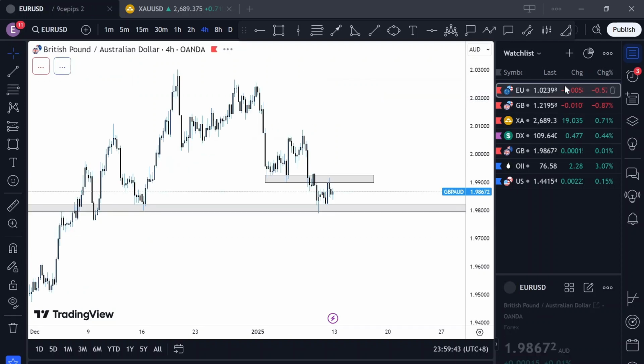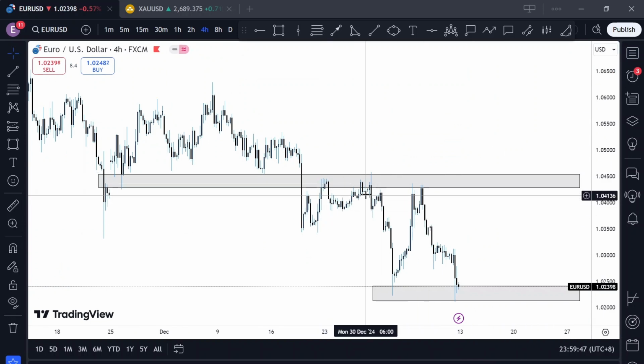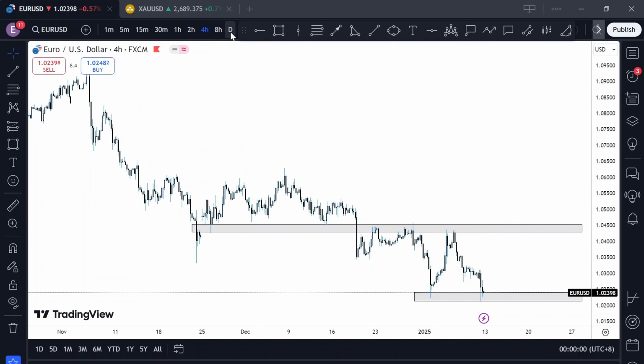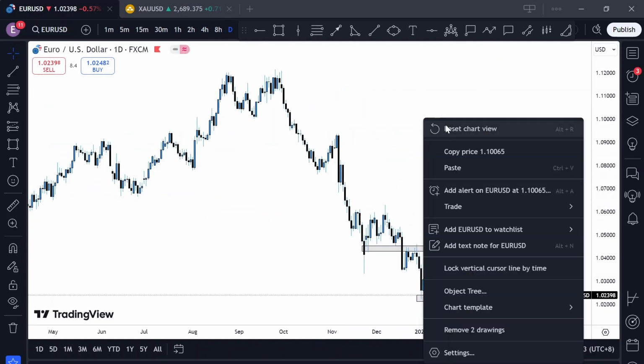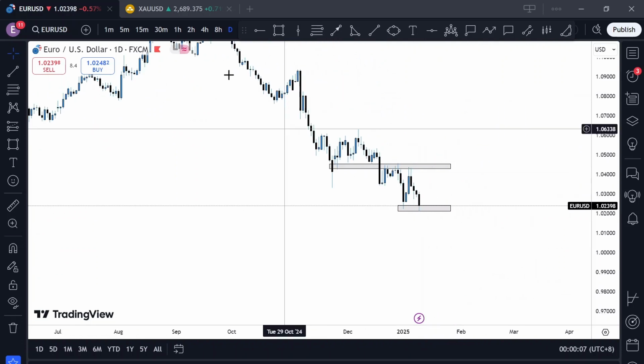Starting off with EURUSD, we'll see we're very bearish. We had price break below these regions of 1.050 psychological level. Price retested that region last week, and we see price almost created a new low here at 1.0210. My anticipation going forward for EURUSD is a continuous bearish movement to the downside.